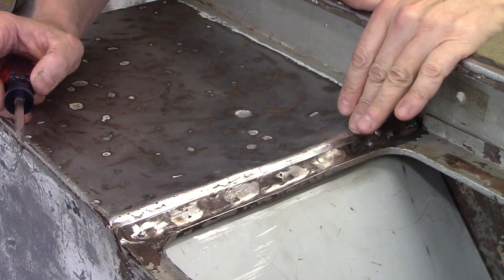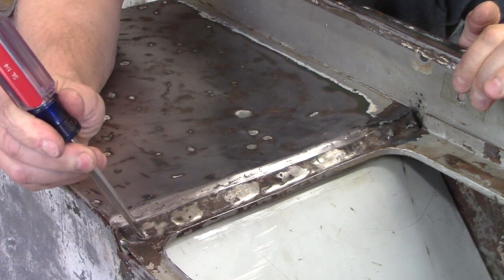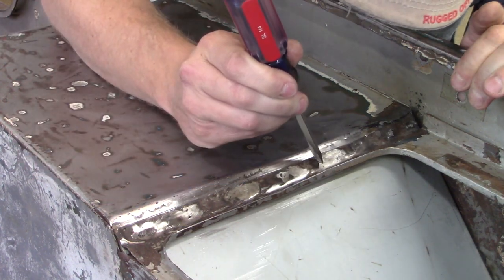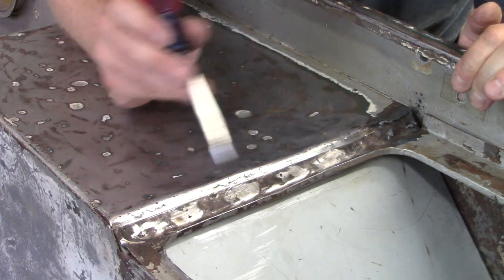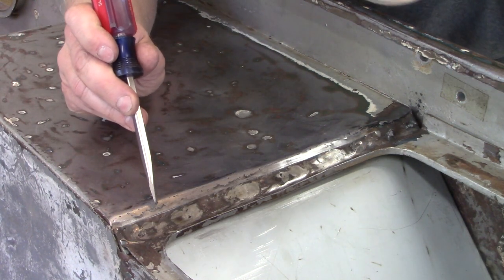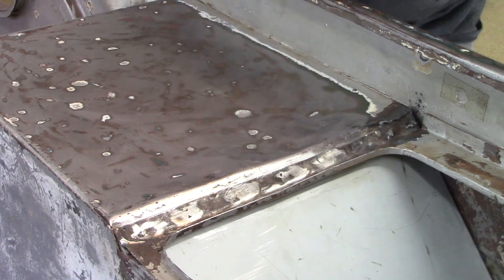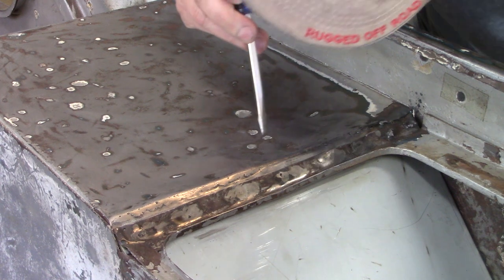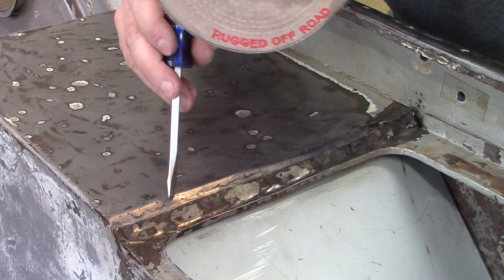So I'm getting close, getting pretty excited that we are almost done. I have a little bit to tack in here, here, and here. And then I'll throw, I think, a little bit over in here. As I went through and looked at this with a light behind it, I noticed there's a spot here and maybe a spot or two in here. Yeah, there's a spot here with my light behind it. I can see a spot here and a couple spots in here.